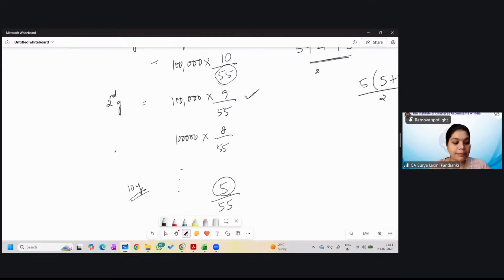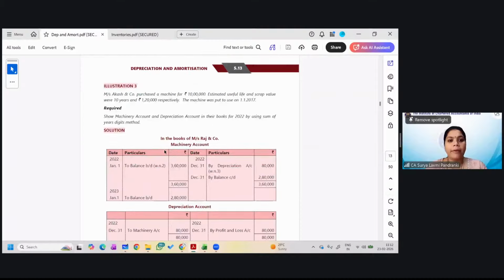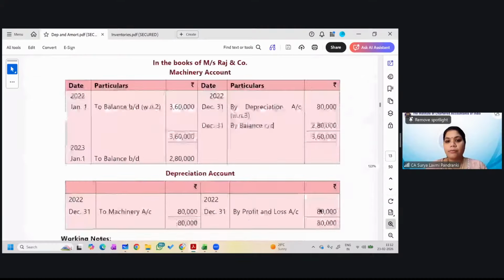So we are looking at the remaining useful life, which is taken in the numerator. Am I clear with this? Yes or no? Just keep responding so that if you have questions, I can take them up. Why are we taking it in reverse order in the numerator? That should be clear. And how did we get 55? That should be clear. The cost is anyway the same, whatever the cost is, you're going to take that. Okay, let us do the problem. Now look at this question.